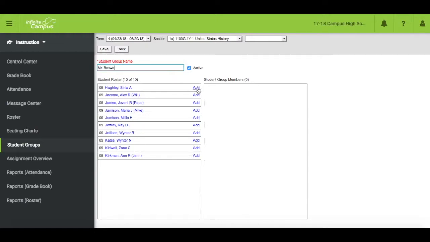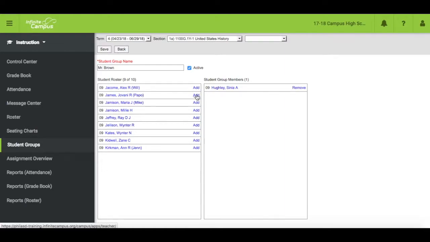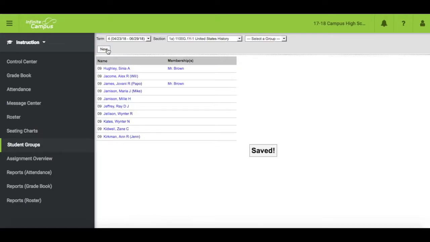Select the students' names you would like to add to the group by clicking on Add. Click Save. Repeat the steps for each student group needed. Again, if they are the same grade level, name the group the same.